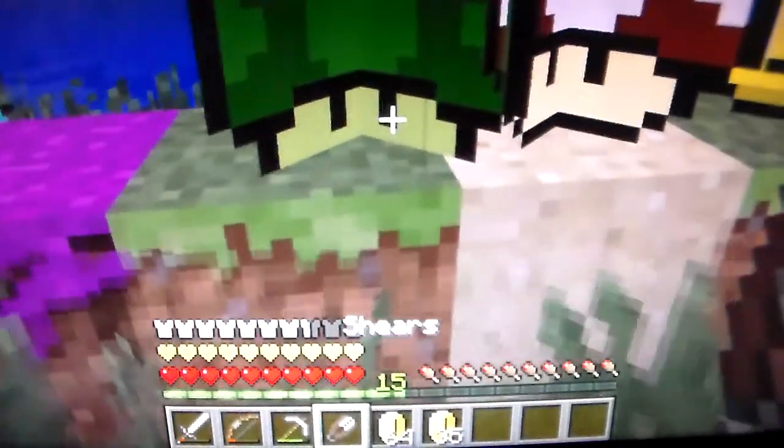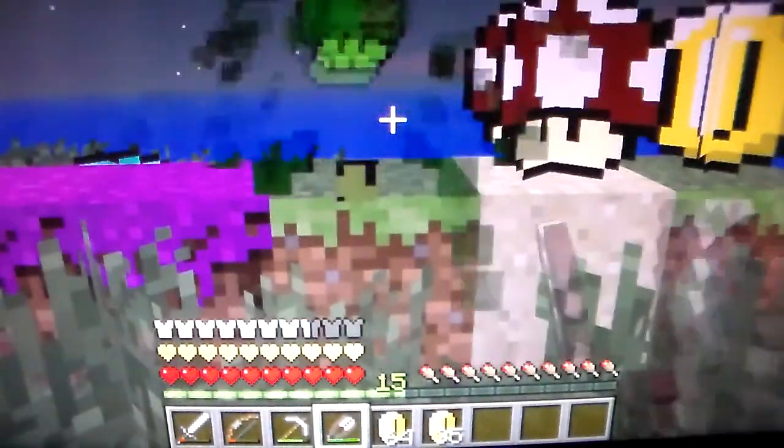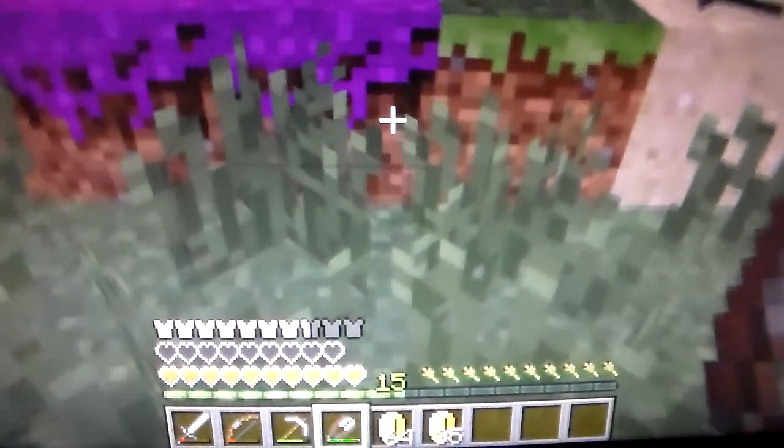And now for the ones that you need shears to pick up, the poison shroom. The effect's obvious, it gives you poison and hunger.